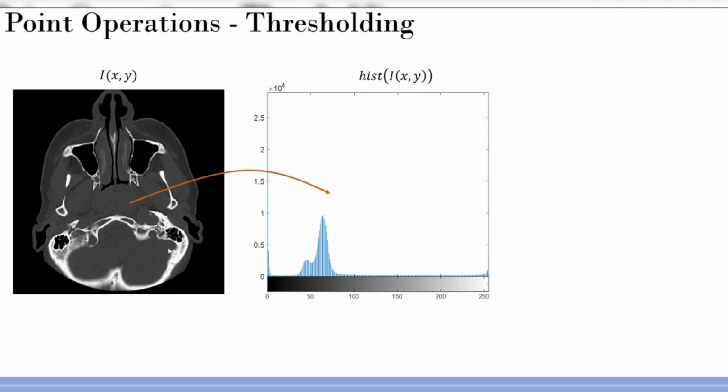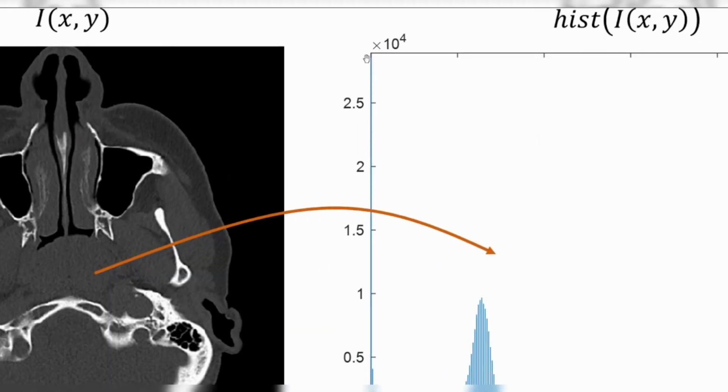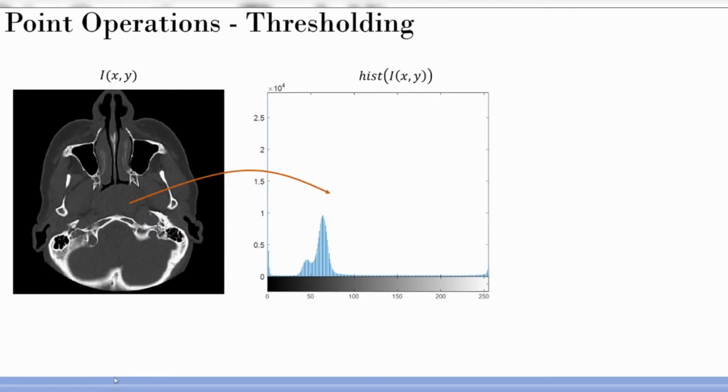So this distribution actually shows many things, right? Let's spend some time in understanding the histogram. Lot of black shades, definitely. The background here is a lot of blackish region. So you can see over here the huge intensity. I don't know whether you can see it. Let me just zoom in and see. So you can see over here there is a lot of intensity at the 0. It is understandable, right? Because the image has a lot of black background. And then you have some region here, which is almost like the grayish shade, right? That is this entire region, which is actually a grayish shade. And you have a white bone structure here, which will come somewhere here.